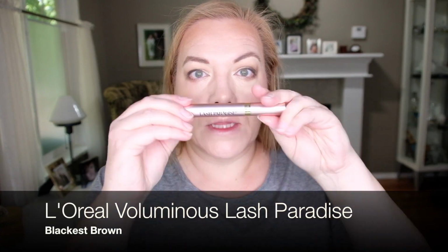And I'm using the Voluminous Lash Paradise from L'Oreal in Black is Brown, just because they didn't have black. And it is literally as black as can be. It's just not super intense, but for daytime it works well. Now the other side.